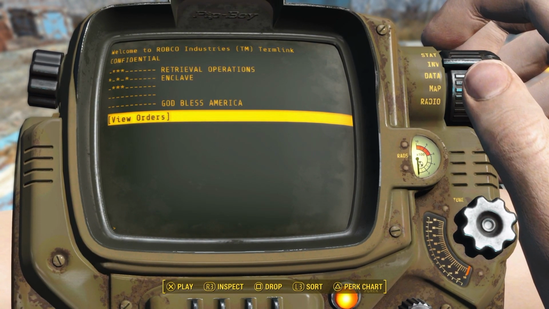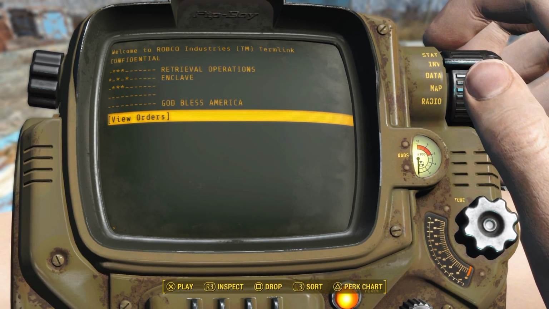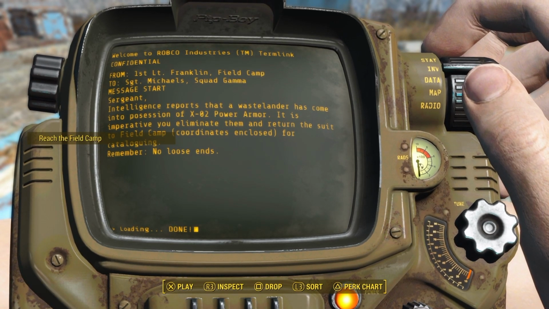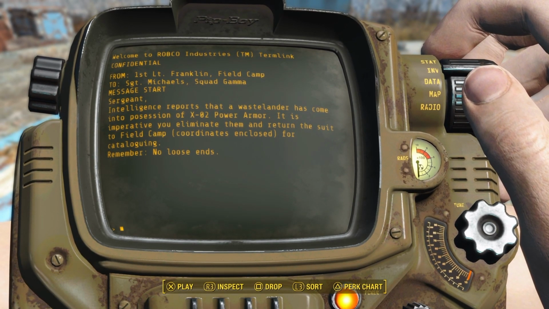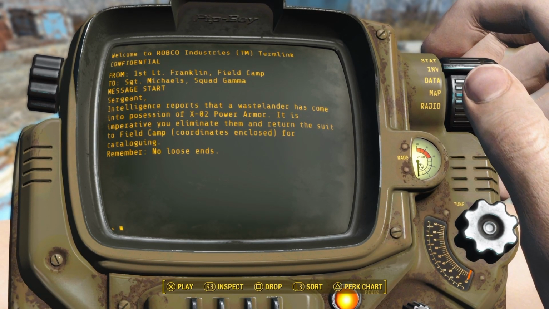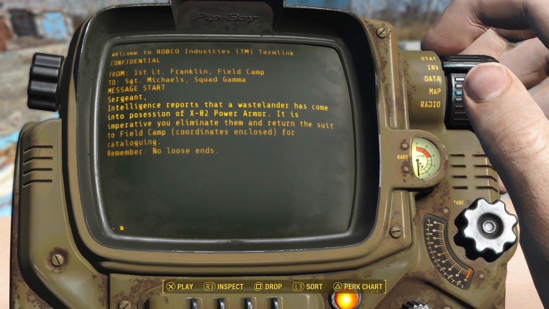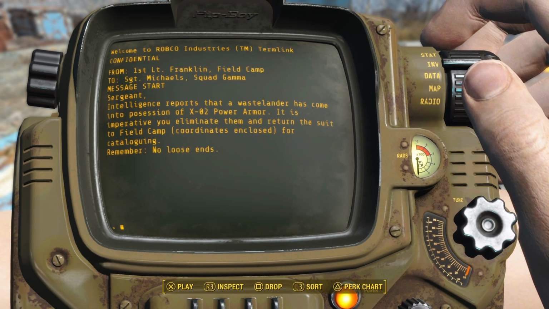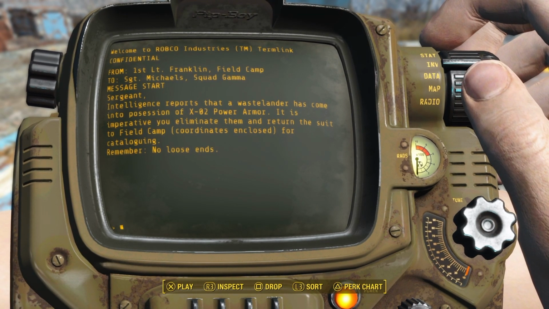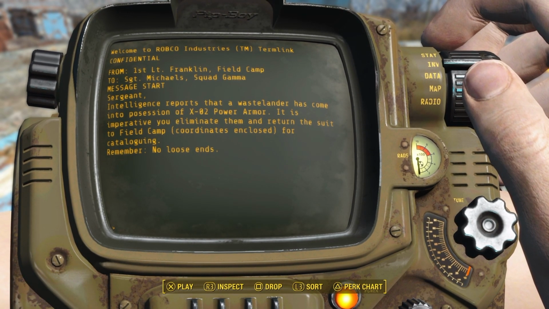Retrieval operations. Enclave. Okay. First Lieutenant Franklin, Field Camp, to Sergeant Michael, Squad Gamma. Message start. Sergeant. Intelligence reports that a wastelander has come into possession of an XO2 power armor. It is imperative you eliminate them and return the suit to field camp. Coordinates enclosed for cataloging. Remember, no loose ends.